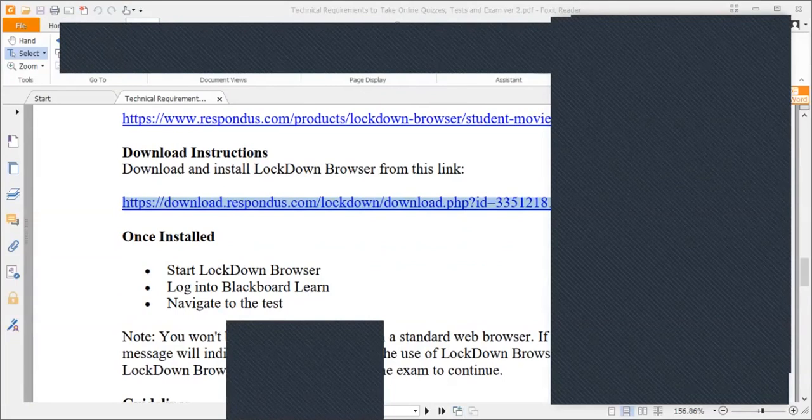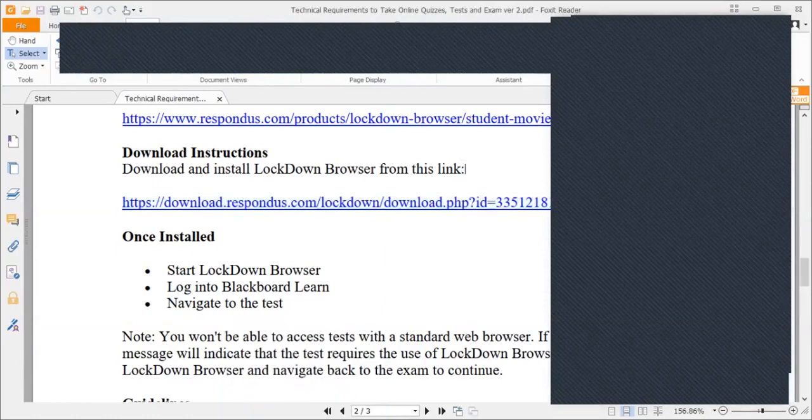So when I'm downloading the lockdown browser, the computer will shut off, then restart? No, the computer does not shut off.